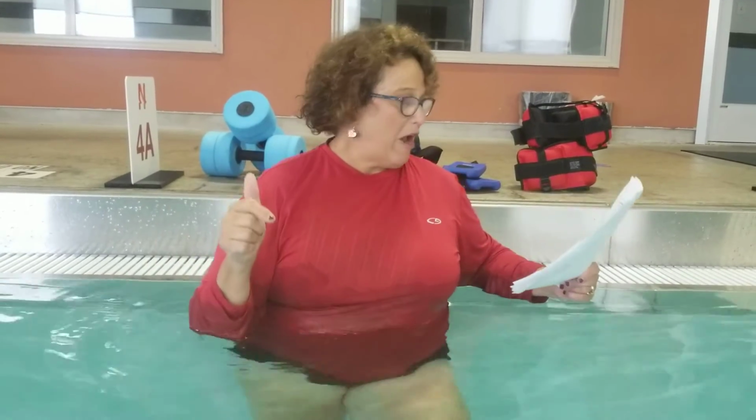The second one is pain or inflammation. If I have a patient that is in a lot of pain or has a lot of edema, then I am going to put them in the water. And we're going to talk about why I would put them in the water. But because of the natural healing powers of the water and the process of the water, that's why we do it. And again, at Lakeway Aquatic Physical Therapy, we always say rehab faster with less pain, because people that are in a lot of pain can come to the water and they're happy.